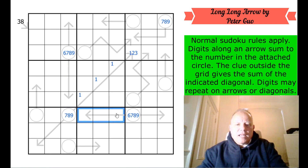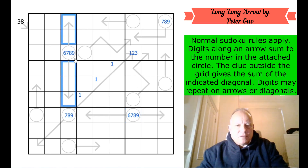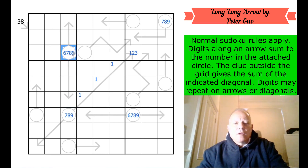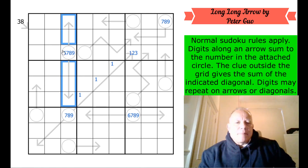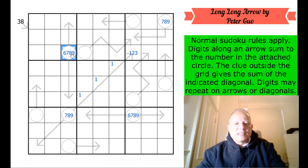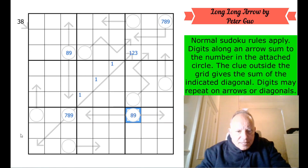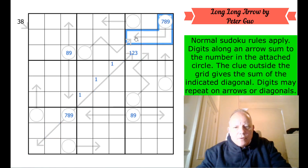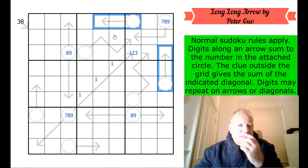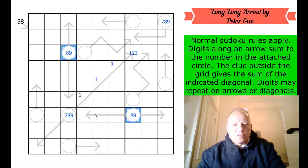There are five arrow cells in the same column from this circle, and that's important. Those five arrow cells must add up to at least 15 — one plus two plus three plus four plus five is 15. That means the value: if those add up to 16 then this is an 8, if they add up to 18 it's a 9, and no smaller number is possible. The same applies in this row. I'm finally seeing there's a fair amount of symmetry around this diagonal in this puzzle, which is only broken by this arrow and the fact that these two point different ways.